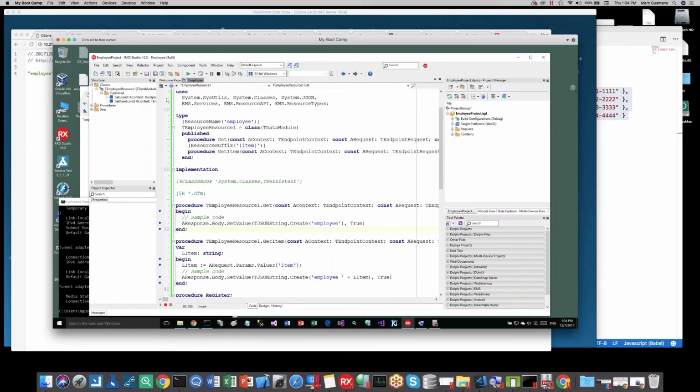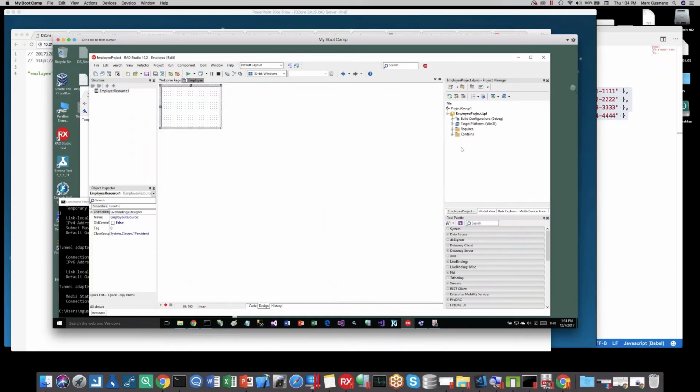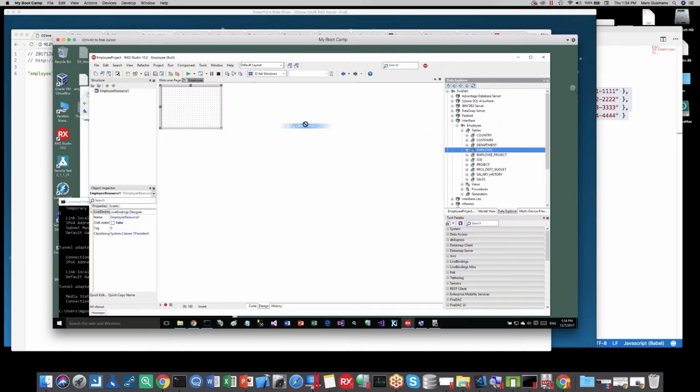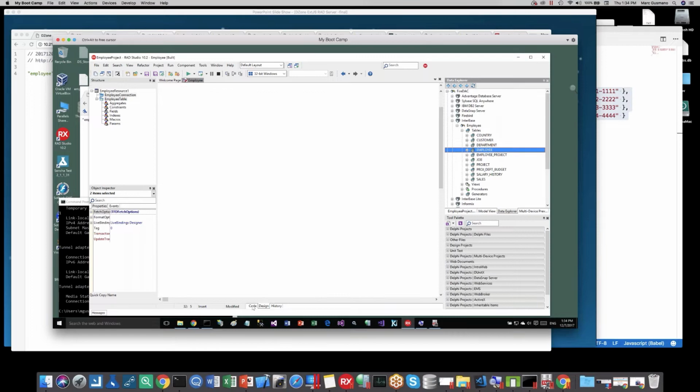So the first thing we're going to do, instead of writing all the connection logic, is go into design mode here and over to my Data Explorer, use the Embarcadero InterBase database for the employees database, and bring the employee table over to my design palette with a drag and drop. You'll notice that gives me a connection and a table object that I can use in my code.